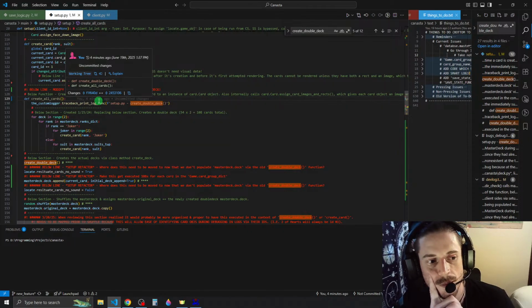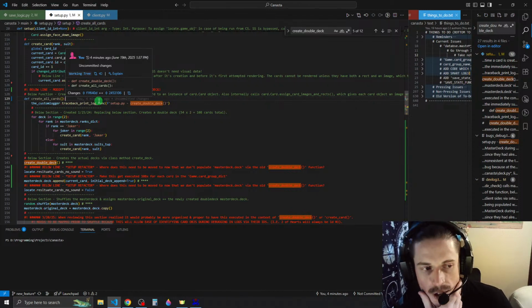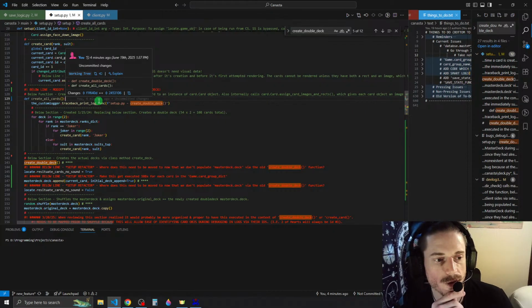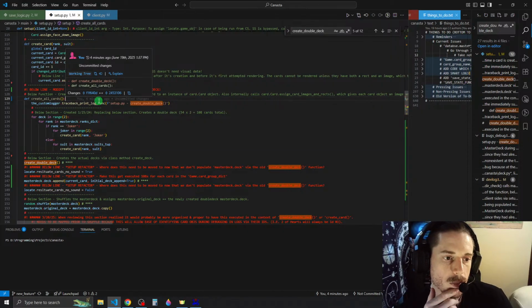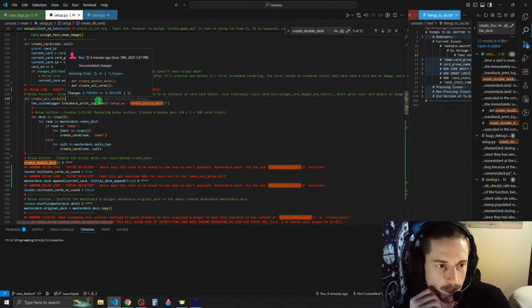The other alternative would be to just have this create all cards not be a function and be directly executed inside of setup. And you know, I'm actually not opposed to that. The only thing would be if we modify it later and we would want it to be segregated into functions.